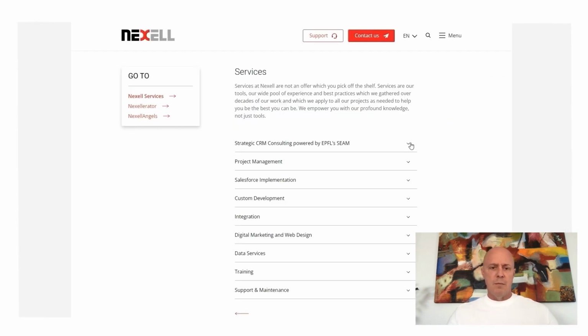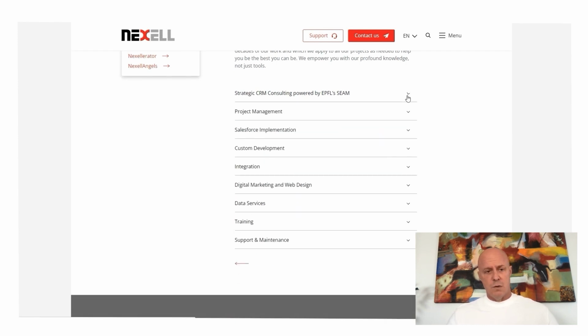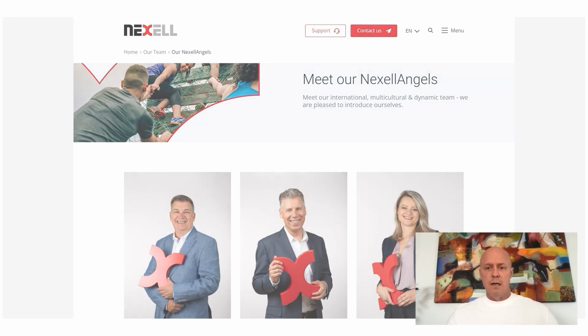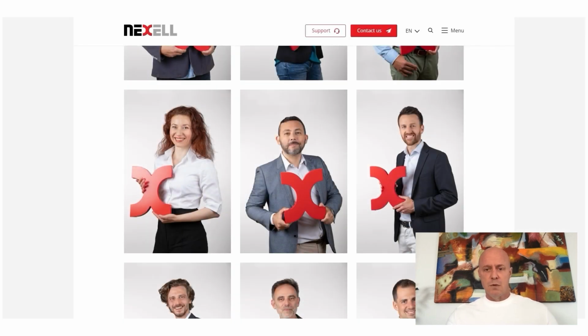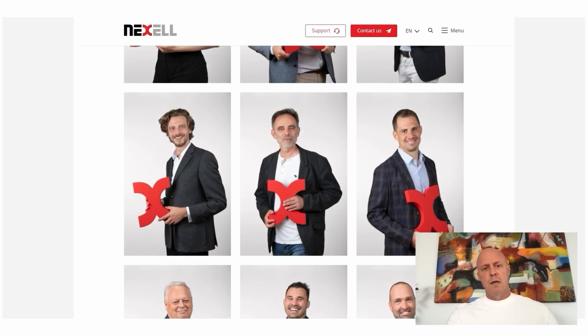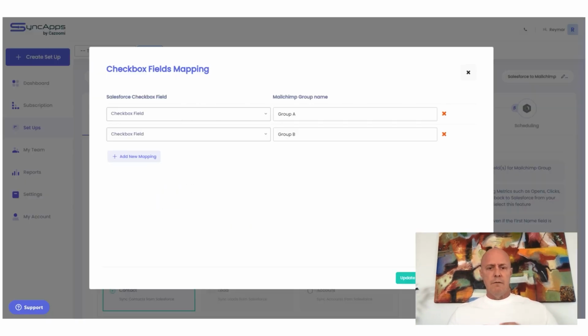For example, one of the top integrators and also Salesforce partners called Nexel in Switzerland, in Europe, uses this to onboard their subscribers. And so what they're doing is when they use full sync, they're really looking to have fields that sync over to MailChimp, right?